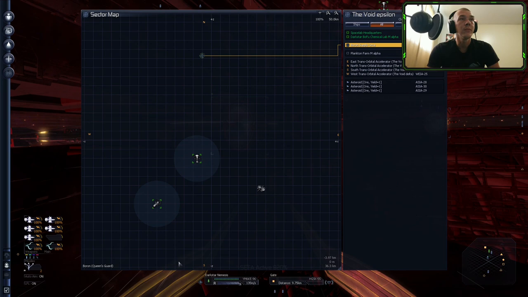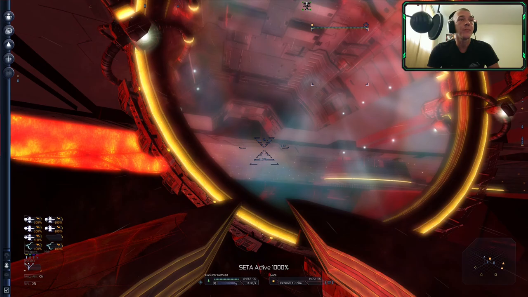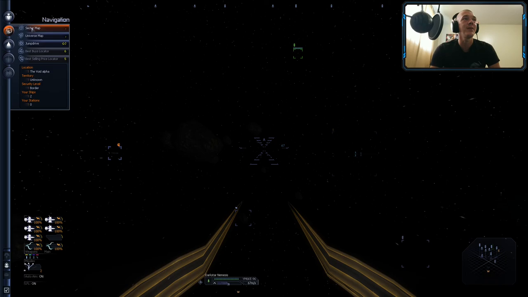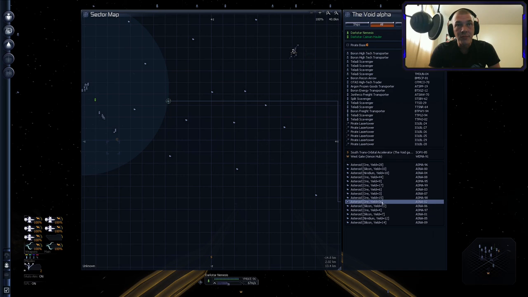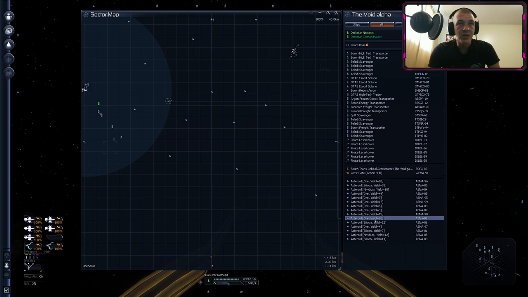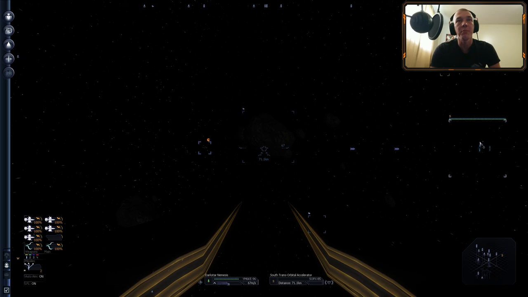May take a while for that ship to get there. Entering the Void Alpha. Okay, so now we're in the Void Alpha. Now I can put the mine there, or there. Probably there. Yeah, we'll go with that. For an M. Transorbital accelerator. The Void Gamma.